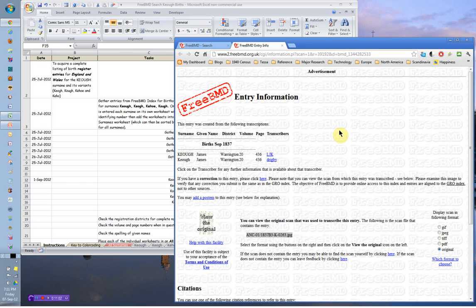And you can see there, if I'd wanted the scan, how easy that was and how quick it was to download it and save it as a JPEG. But this is not anything that I'm personally interested in, and note that the JPEG is identified here for you. So I'm going to go back to the search.